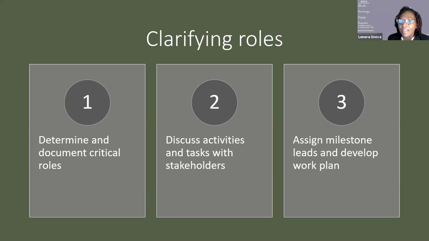Holding stakeholder meetings and discussing what you've discovered is the next step. Find out and understand what future activities need to happen, what tasks need to happen, and really understand the strengths of the people in the room. So you're not having someone who may not like technology as one of the people in charge of technology for your meetings. The third step is to assign the work accordingly.